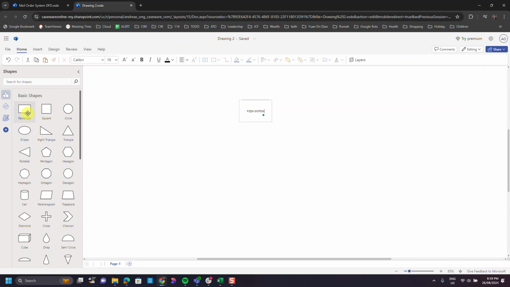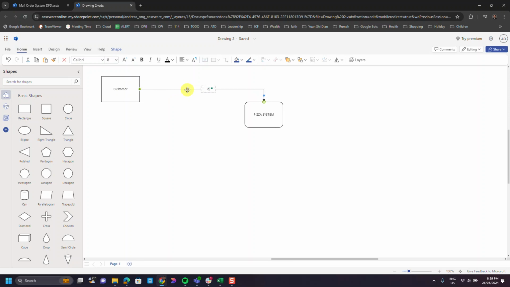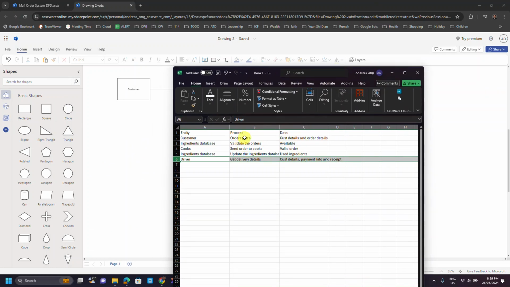And then the customer. So we have the customer here. And then the customer provides the system with customer details and order details. So that's the first part.